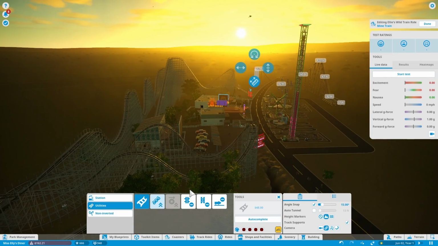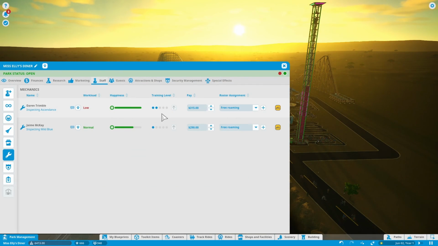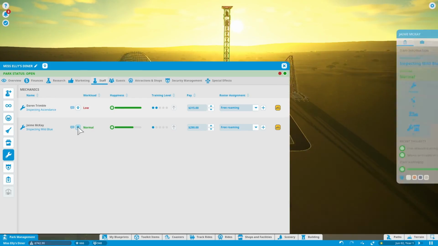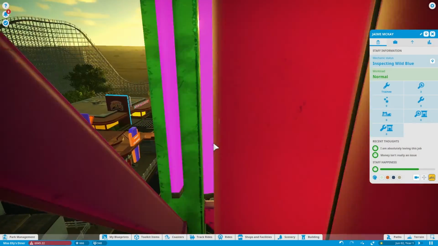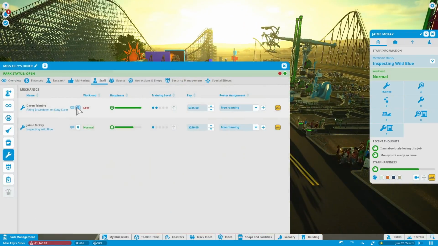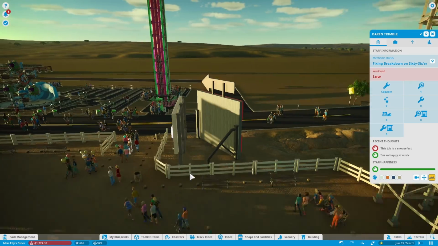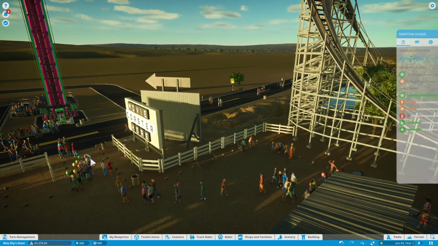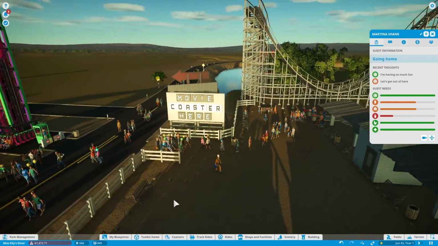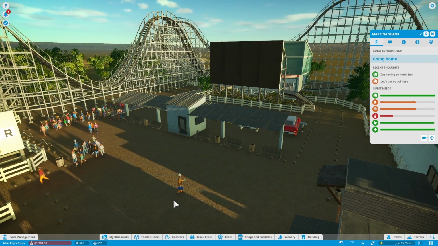66er is broken down, which is not a good thing for me right now. Need one of my staff to get over here right away. Alright. Can't pick you up, can I? You're being blocked by the guests. Very annoying. Alright, well you got around them. You're heading over there. You'll get it repaired. Then we'll get back to making some money, hopefully.